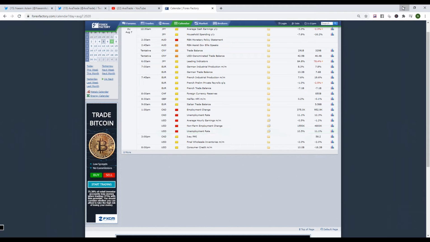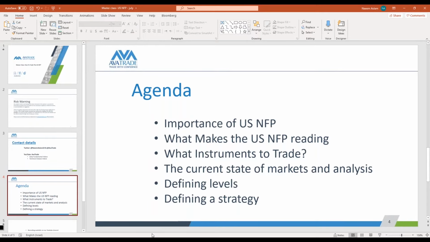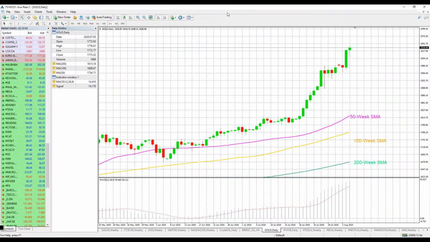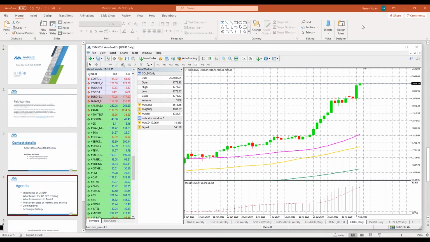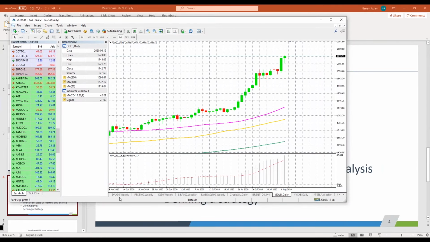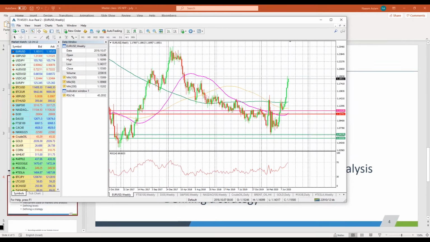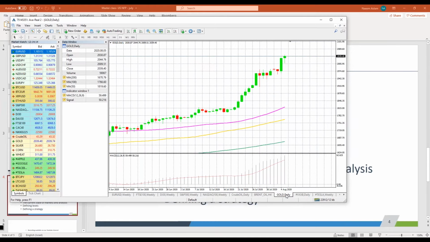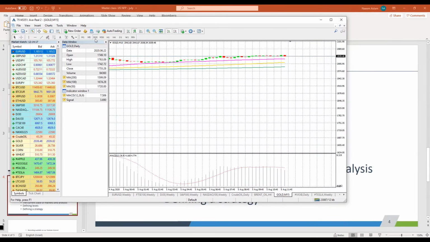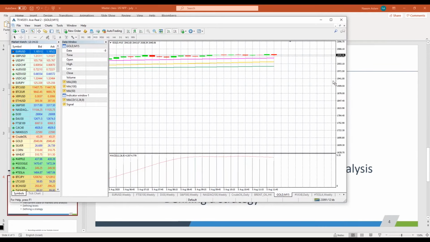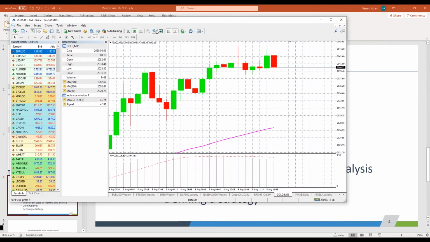So let's focus now on the US ADP number, which is about to come very, very soon. In terms of derivatives, what you can really trade is your gold price, your indices and your Forex as well. But for the sake of this particular data, we are going to keep an eye on the euro-dollar pair, and we are also going to keep an eye on gold prices. We're going to change the chart to 15 minutes, and we will see from here.